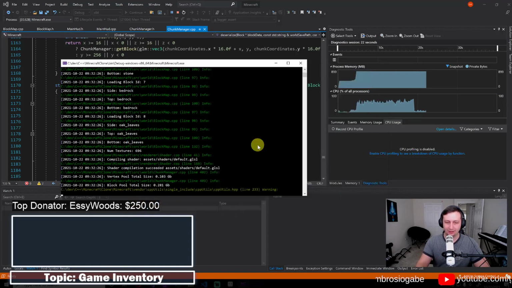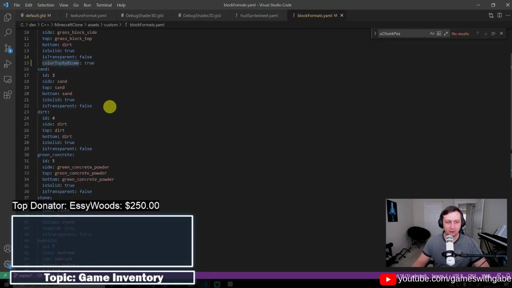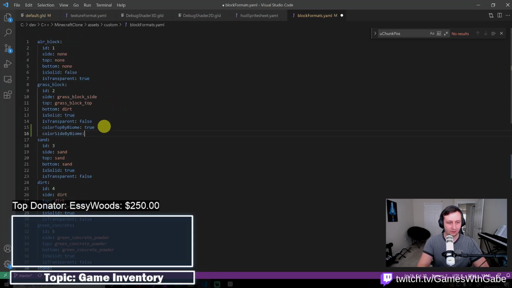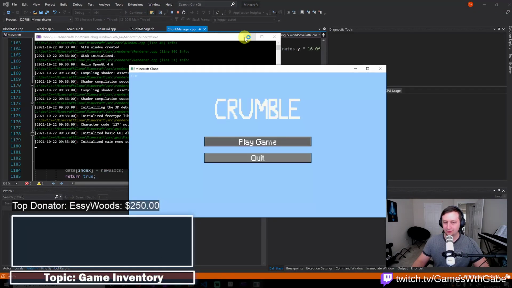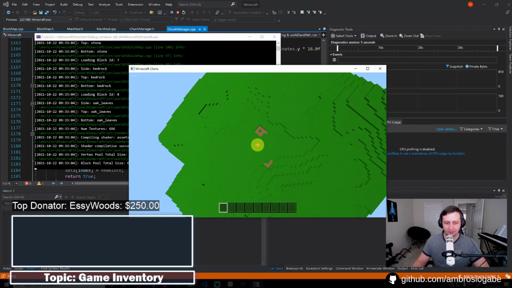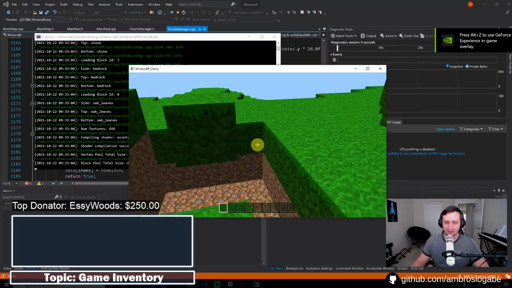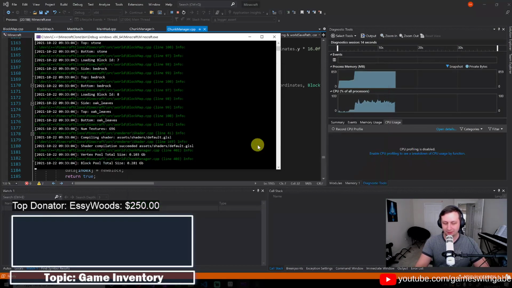So if we were to go in and change our vertex format now, what should happen is we can turn on different sides to be colored. So if we say color side by biome to true, what we should see is that now the side will be greenish too. And we can turn these on and off just by changing the format of the block. Okay, yeah, so now you can see that the side is shifted to a green hue, and we could do the same thing for the bottom if we wanted to. Okay, I am really happy with that because it's actually working right.